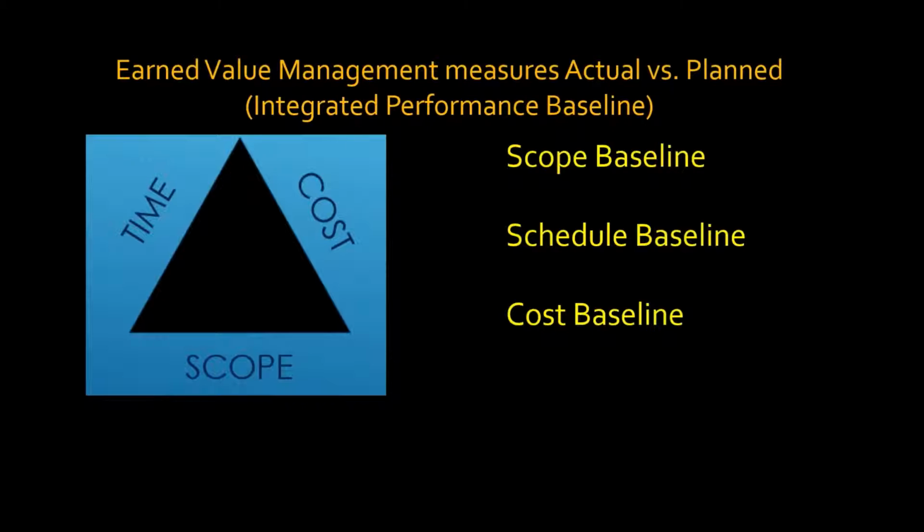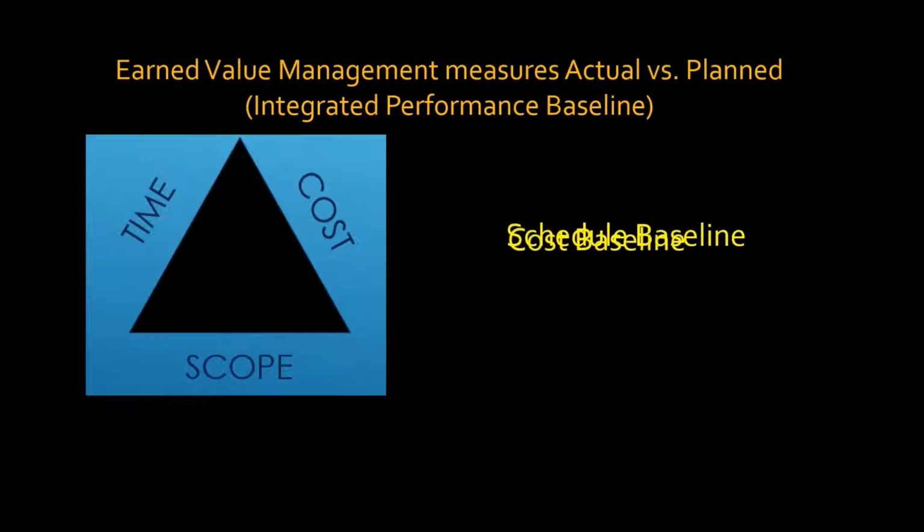Because if we were to widen the base of that triangle, necessarily the 2 sides, time and cost, would have to grow proportionally. That's what I'm saying. The wider the scope, the more scope we would be adding time and costs. So in the case of scope, we want to control scope. So let's take that out of the equation. But cost and schedule, the time and cost, in other words, lend themselves to be measured.